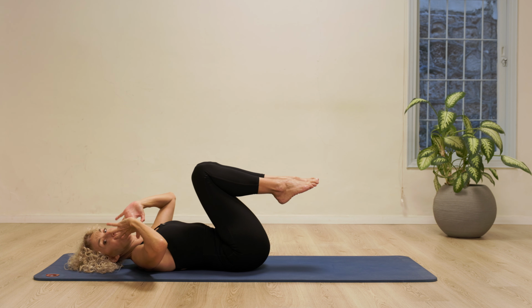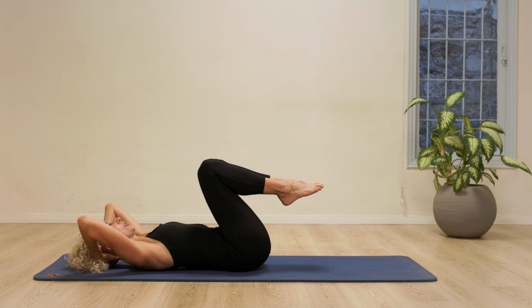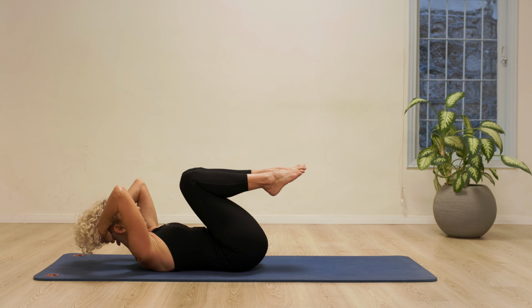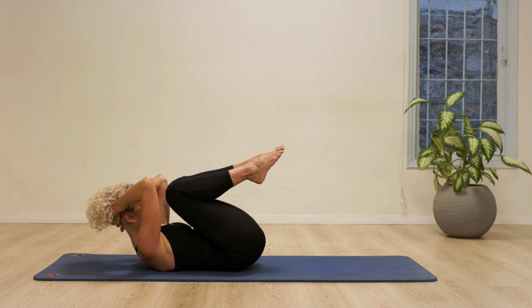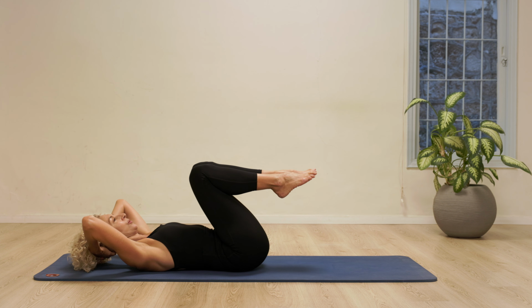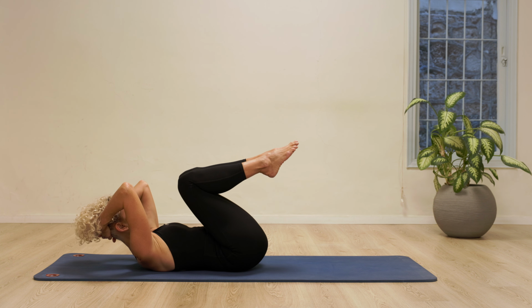Coming back. We're going to do that with the hands clasped behind the head. Inhale, exhale, stomach in, bring knees to forehead, forehead to knees. Squeeze all the air out, see how much you can draw the stomach in, in, in. Head down. One more time, lifting the head up, bringing the knees in towards the chest.